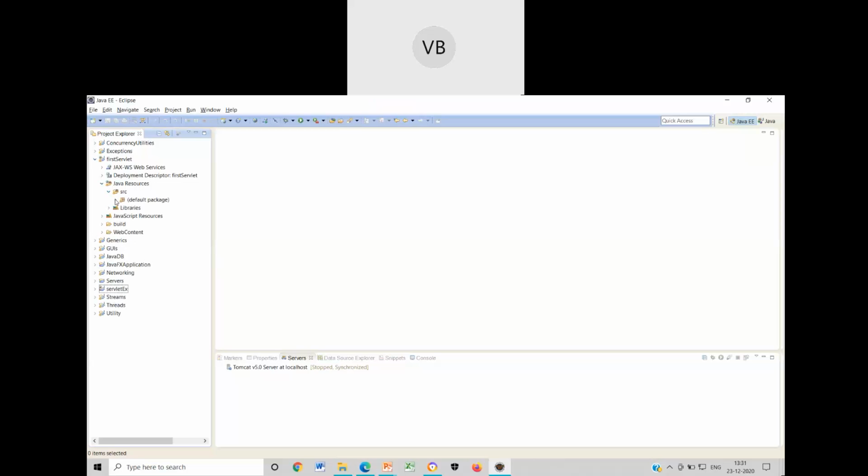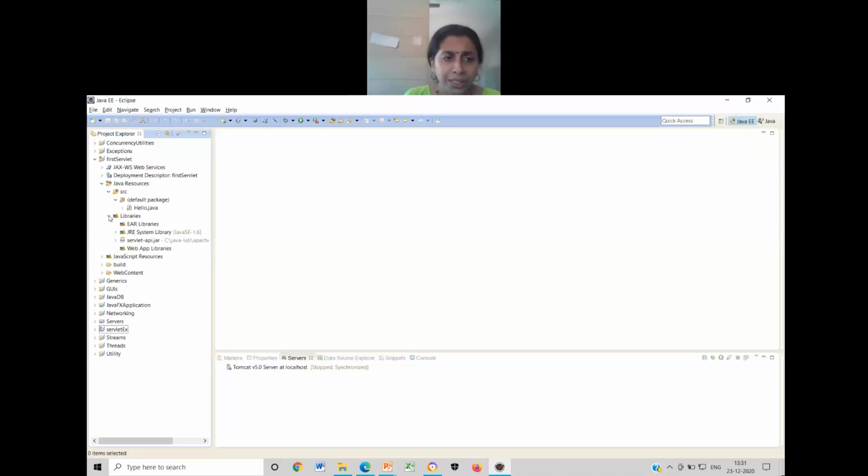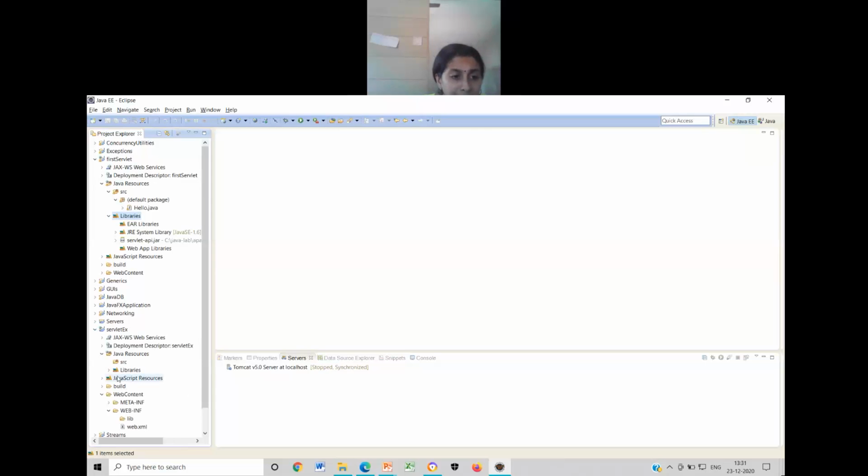Now, when you are going ahead with implementation of this, under libraries, usually servlet API will not be there, because you need to have a coordination among the Tomcat server, any server it may be.